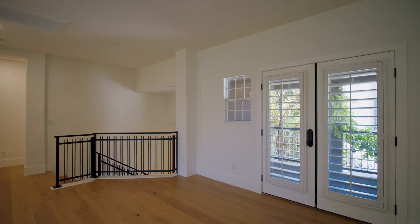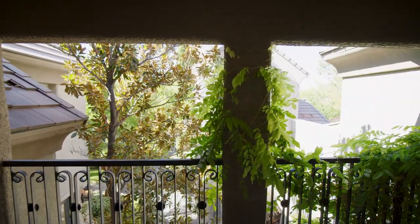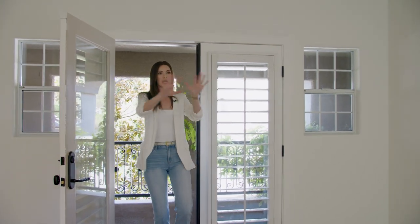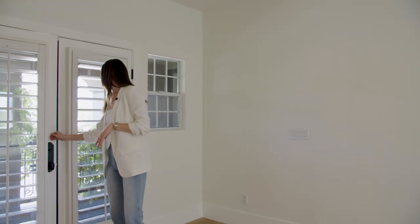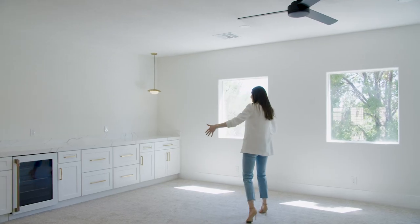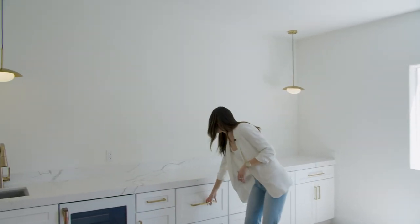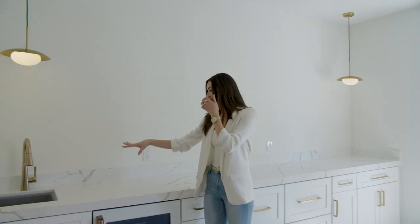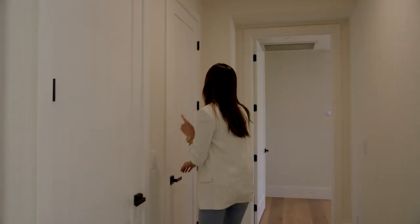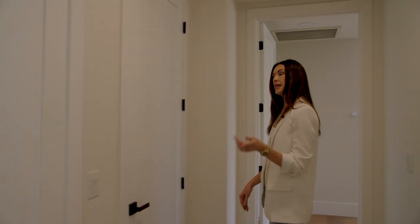Here we've got a nice loft, kind of a media hangout area. Let's check out this little outdoor space — you've got a nice little Romeo and Juliet balcony, you can open up both doors, nice greenery out here, some nice airflow, and everyone can get some outdoor space while being upstairs. There's so many things you can do with this room — my first thought would be comfy couches and make this a theater or media room. You've got a really nice long countertop with custom cabinetry, a refrigerator and sink, tons of options. Also worth pointing out — there's a washer and dryer hookup right here so you don't have to walk up and down the stairs.